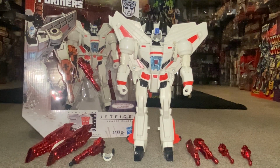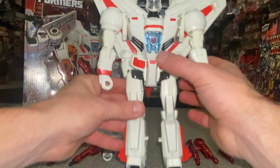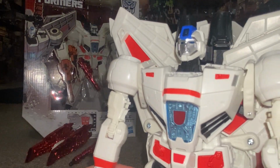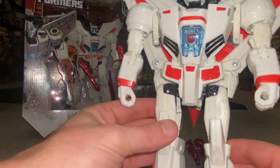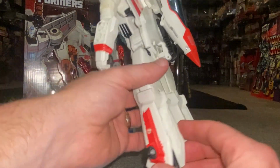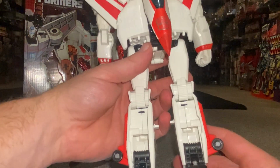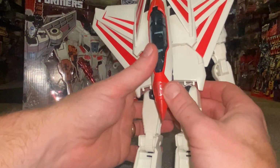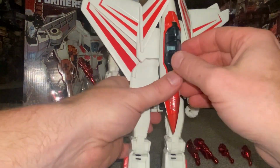One last quick look at the actual figure then. We've got this lovely faux chest piece there, lovely translucent plastic, great use of the Autobot logo, lovely chrome on his face, which I've pointed out. And again, you've got some genuine wheels that spin around there for landing gear. Quite a big hole obviously in the back of the legs, and there of course is the real nose piece at the front and cockpit.